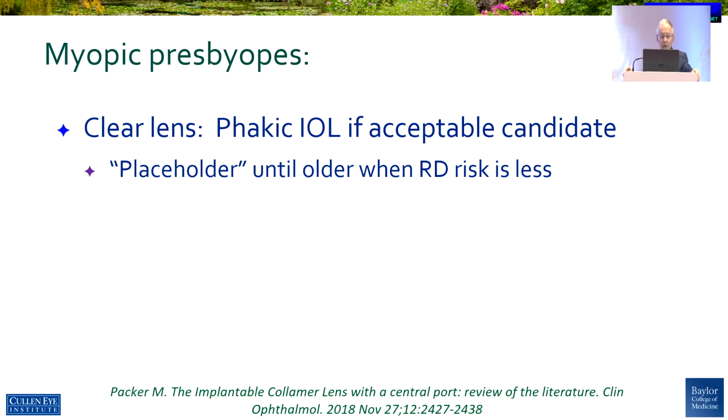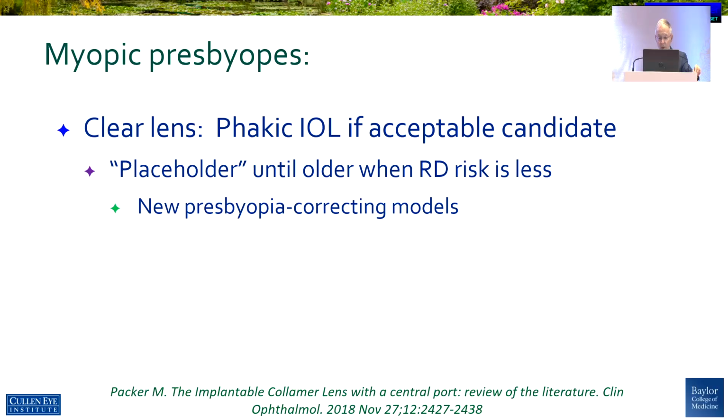The other thing to think about is a myopic presbyope, maybe do a phakic IOL in these patients. Admittedly, the target audience for phakic IOLs is younger, but a phakic IOL can be a placeholder if there's enough space in the anterior segment and the risk of retinal detachment is less, and then we can let the vitreous cavity, the vitreous status evolve naturally rather than precipitating an acute posterior vitreous detachment.